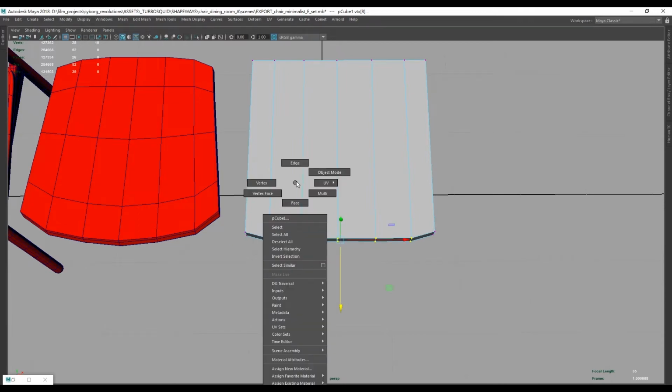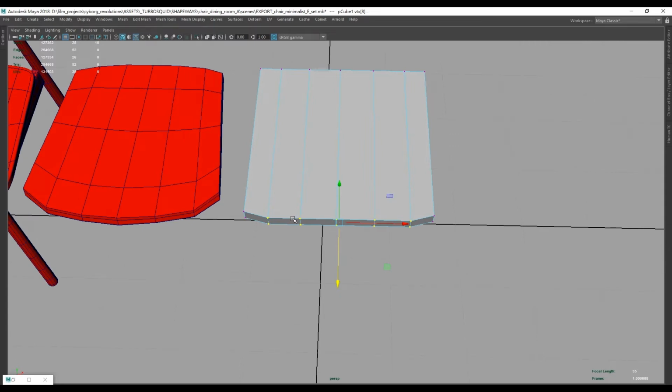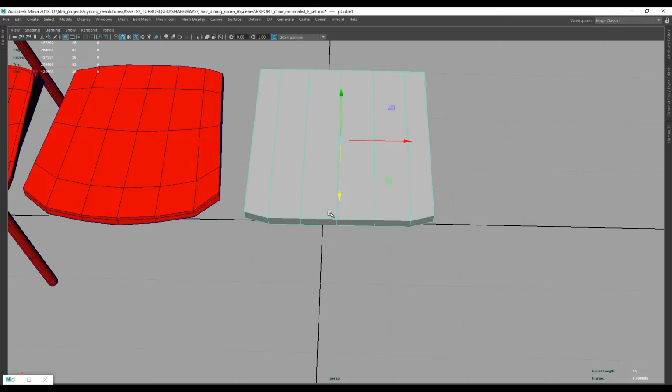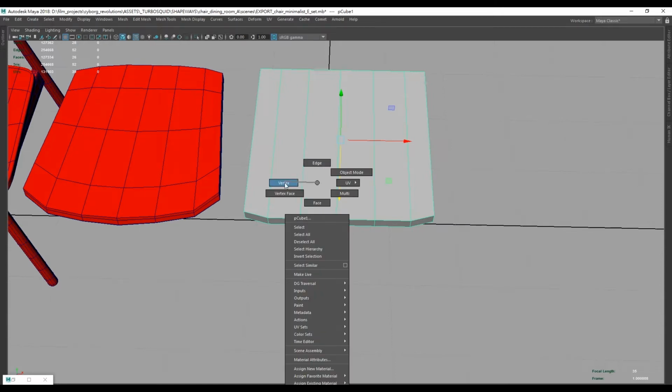By the way, if you want to navigate between vertices, edges, or polygons, all you have to do is, okay, so for example, right now, pretend you have nothing selected. If you hit right mouse button, you have these 2 things, right? But we want to edit our polygon, so you select the polygon and then right click. And then you can see it's context dependent. So you have object mode, UV, multi-face, vertex, and edge. I use vertex, edge, and face all the time. So right now I want to select vertexes, or vertices.